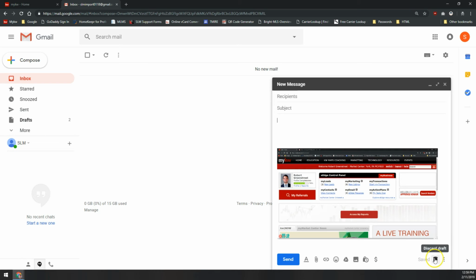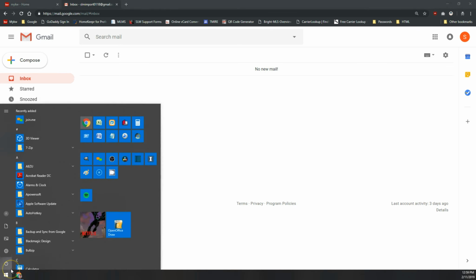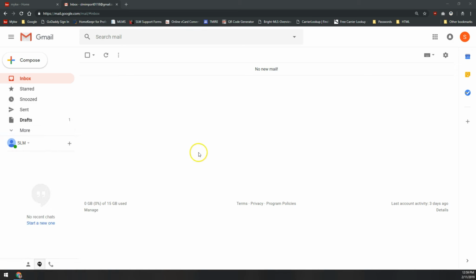Another way to take a screenshot on the Windows platform is using the snipping tool, and this way you can choose just a specific area to send us a screenshot of rather than the entire screen. If it's just part of something on your screen that you want to show us, it's very easy to do that. We'll click our start button down here in the bottom left, and I'm just going to start typing snip, as in snipping tool, and that should be the first option that pops up in the search. You don't have to hit enter to search, you just type snip. So we're going to click on snipping tool to open that up.